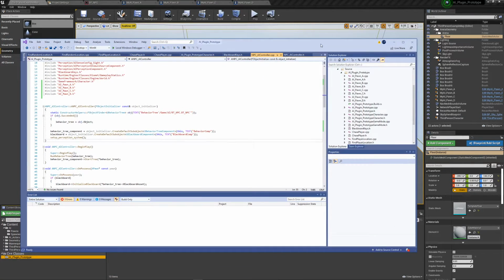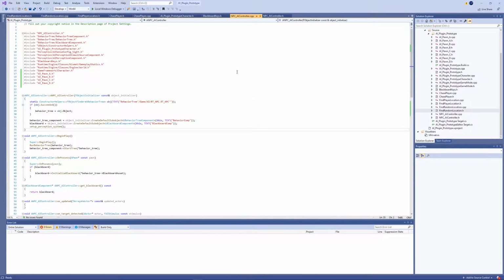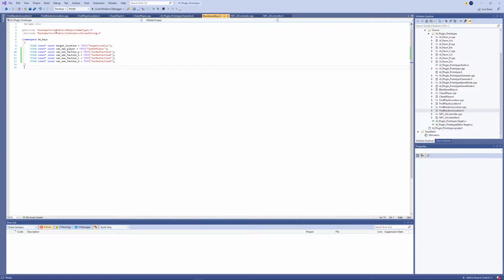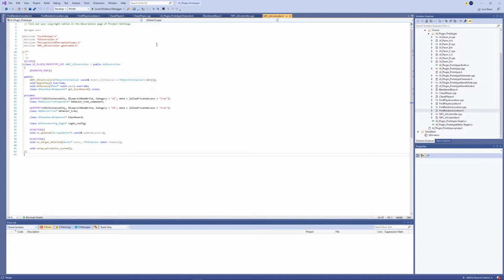So let's look at Visual Studio here, and I'll show you where we're at. First, we're storing all the Blackboard keys in a separate file, so these could be pulled in. Just include this .h, and in this namespace we have all the keys, and those are actually visible in the editor, right? So here's the .h for the controller. This initializes the AI controller. This does the begin play override. On possess is on possess. I need to research that and see exactly what's in there, just because the tutorial said to do it. So I'm going to read about that.